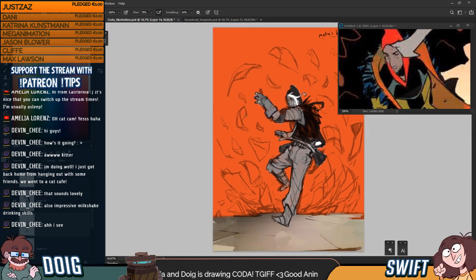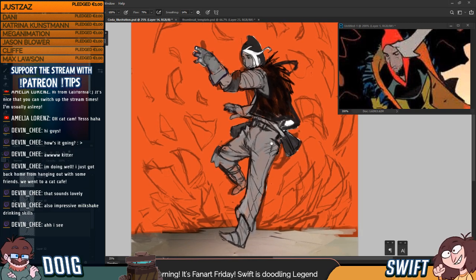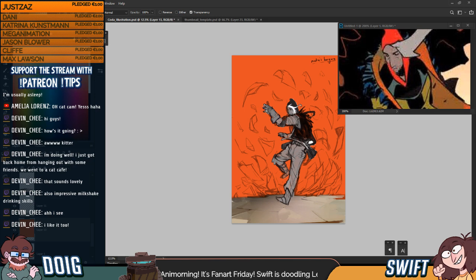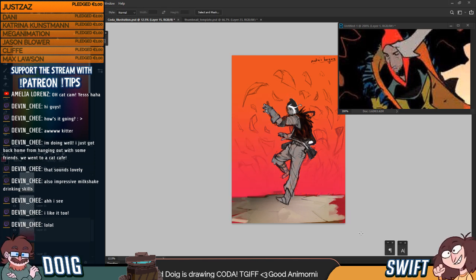I am quite liking this black and whiteness with the color behind. I'll probably not leave it that, but I'm liking it so far. What happens if I had a gradient? I like it less? Good to know. What if I had some like dangerous pink? Still like it less. Good to know. I think it's because it's hitting the stuff down the bottom I don't like. Let's do that. That's not so bad.